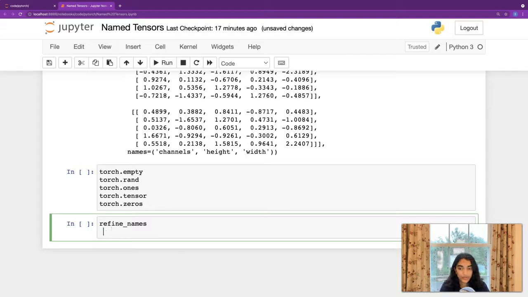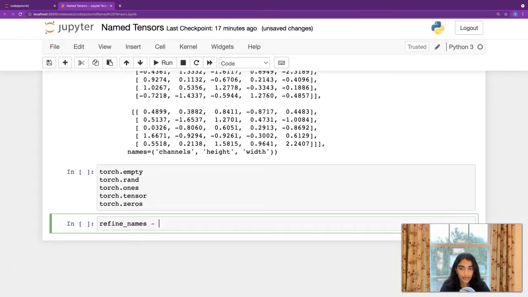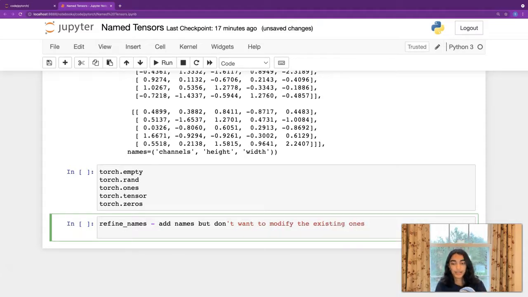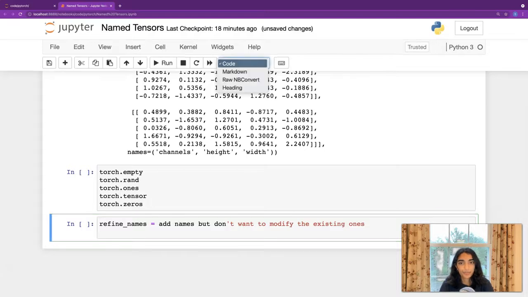This is used if you want to add names but don't want to modify the existing ones. So what you'll do here is use an ellipsis to represent the previous dimensions, and then you would add the ones that you want to add.